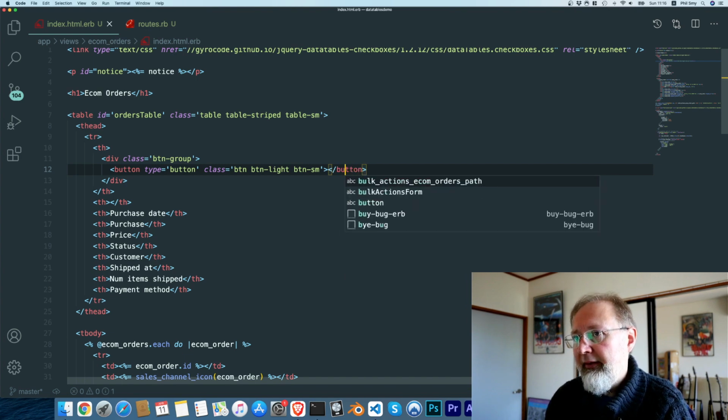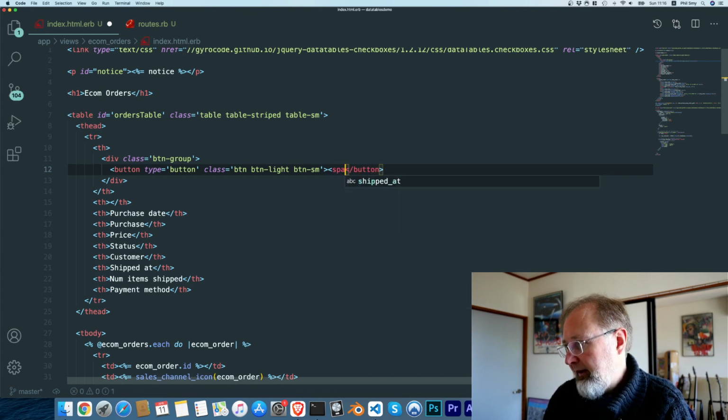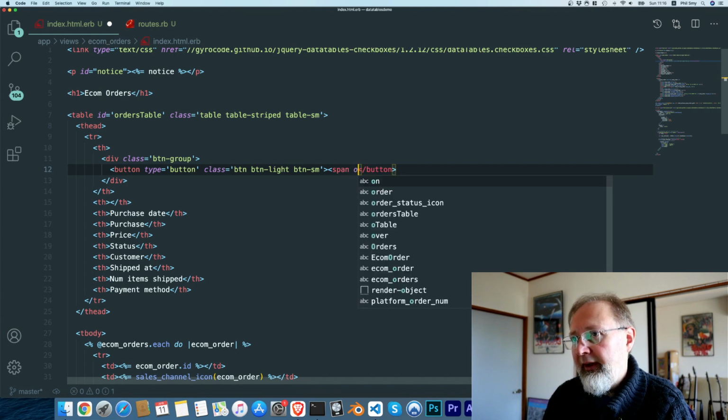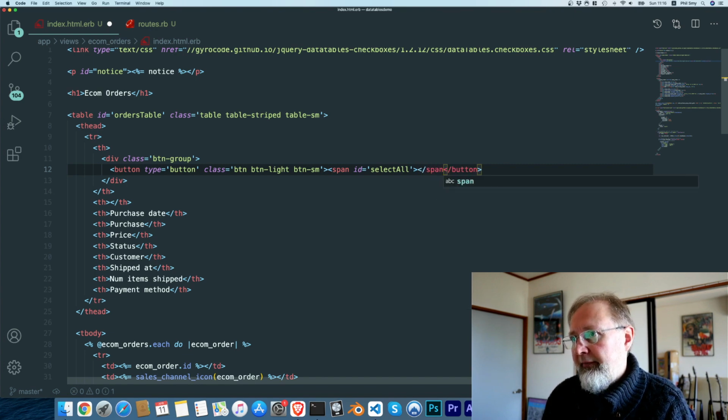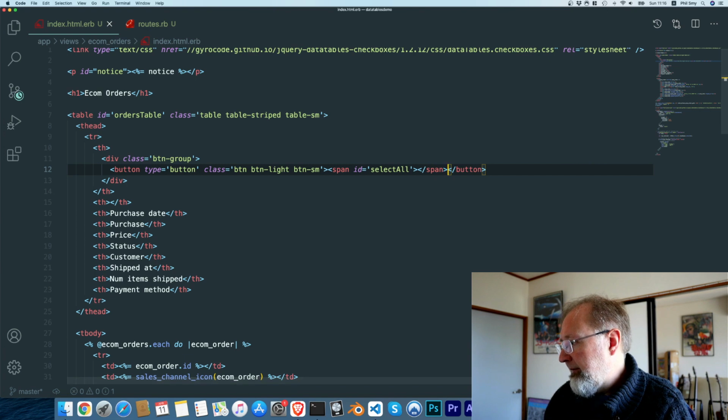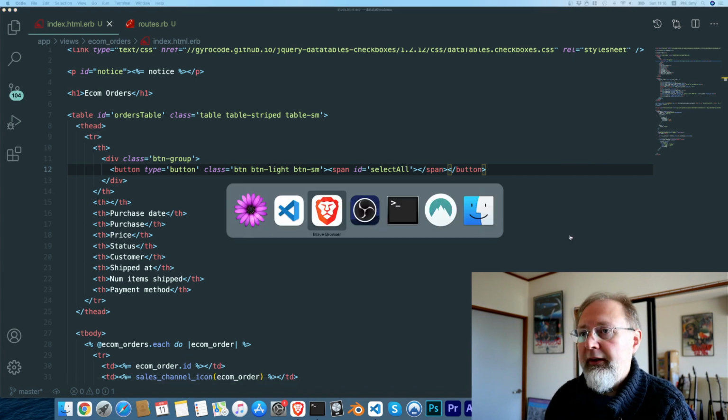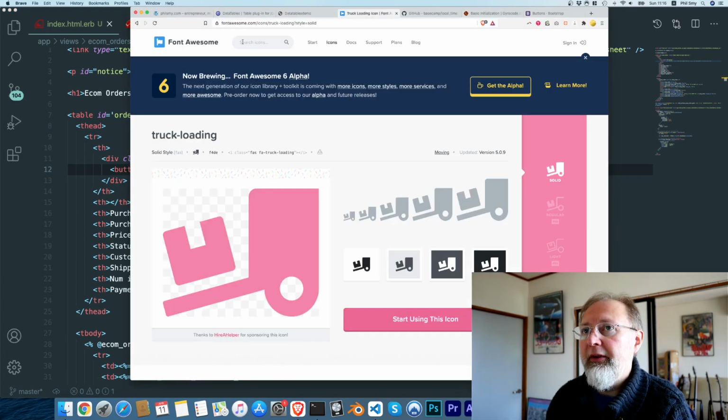And inside of this, we're going to put a span with an ID of select all. And then inside of this span, we're going to put from Font Awesome a square.